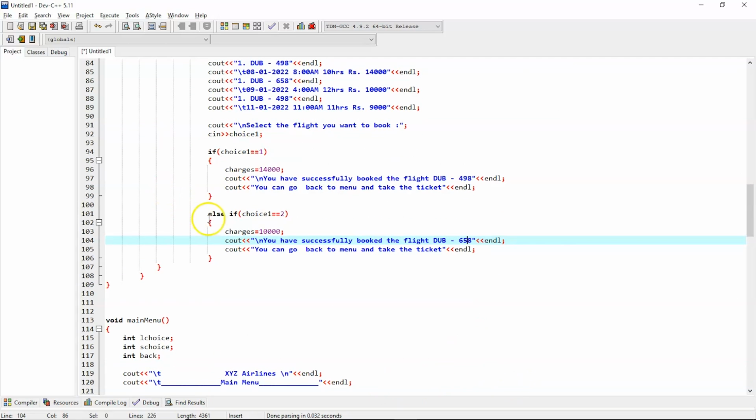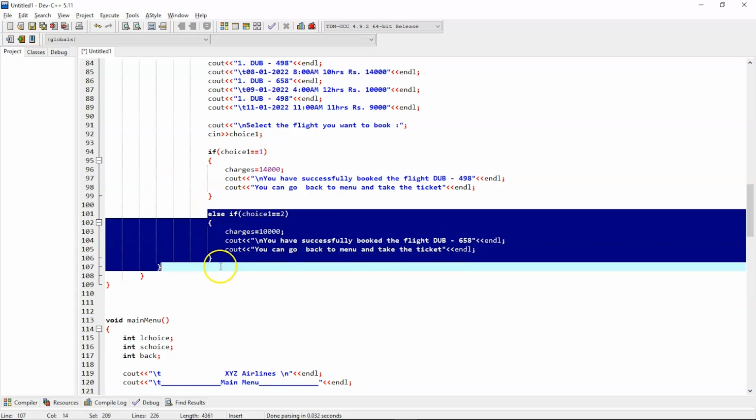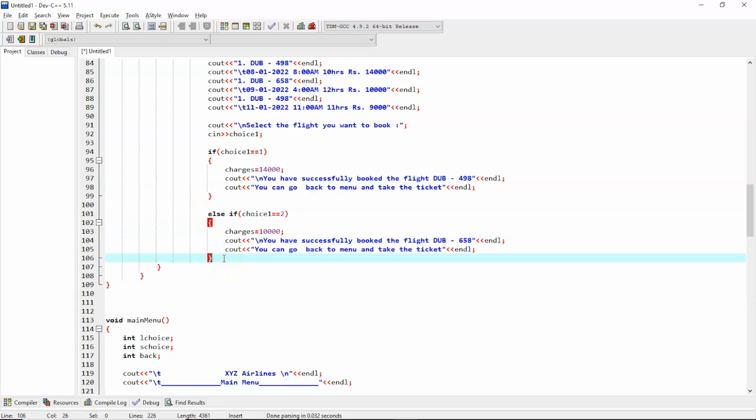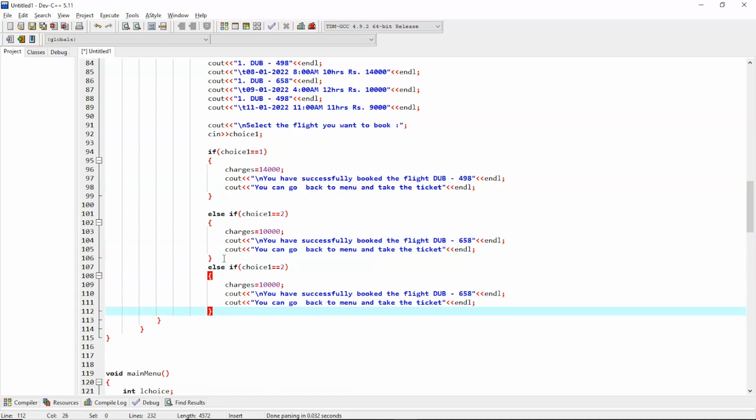Alright, similarly for the third flight as well, we'll do the same. The charges was 9,000, so let's do that. The number was 498. We have to change this one. Let's say 508, so that the flight numbers are unique.